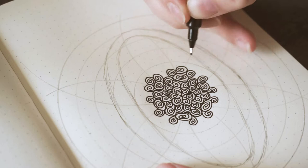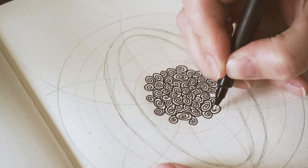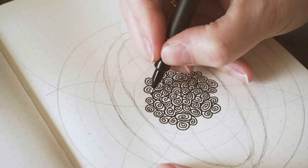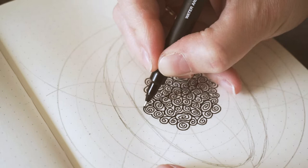But as you'll see as this drawing goes on, and as I've already done, it's really hard to keep them like that. So sometimes you have a small spiral, and then on the other side it'll be a really big one. But if I use those concentric circles as a guideline, then I can always rectify that. So if I do a small spiral on one round, then I know I can do a slightly bigger one the next time, and it'll bring it back to being an even shape overall.